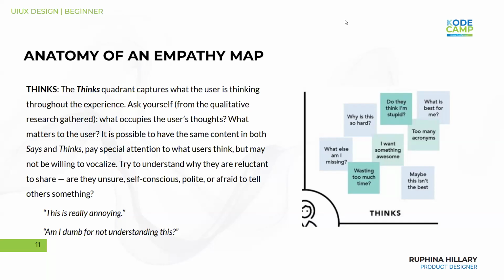So by the time you see people having difficulties using something and the way they respond to that difficulty, you have an idea of what they are thinking about this. Like from here in this picture, there are questions like, why is this so hard? They think I'm stupid. What is best for me? I want something awesome. What else am I missing? Is it wasting too much time?